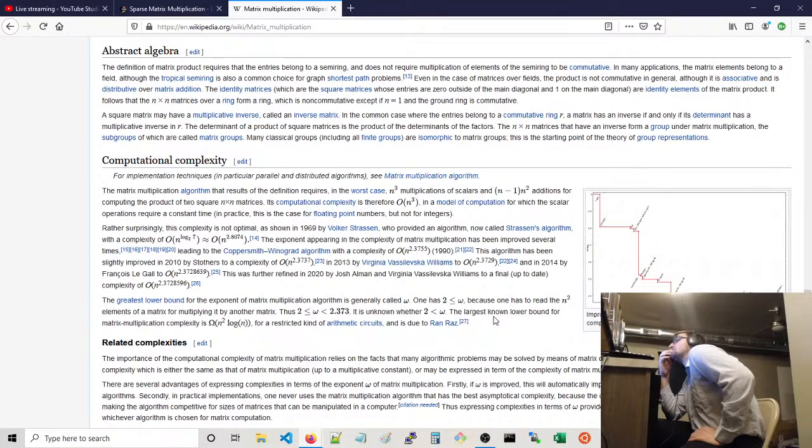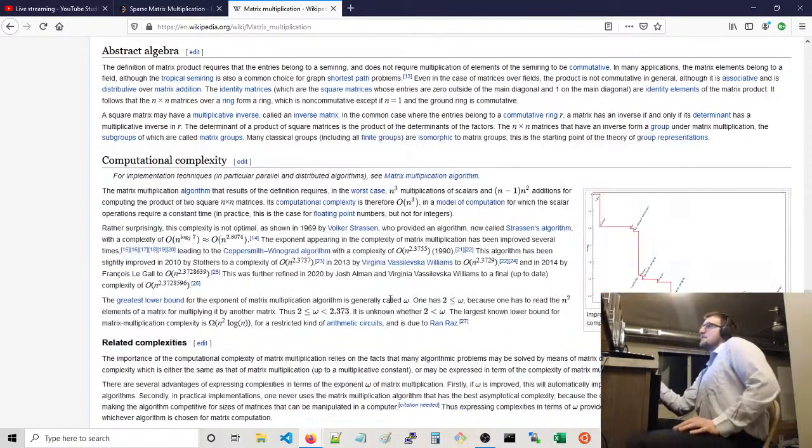So basically matrix multiplication can be hard, right?